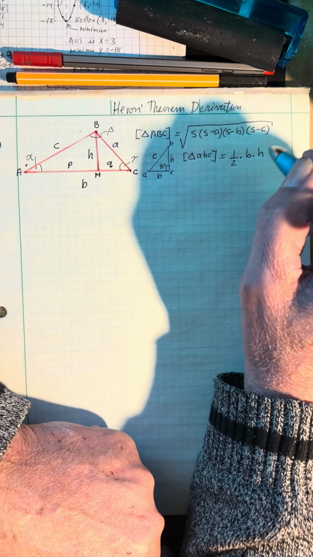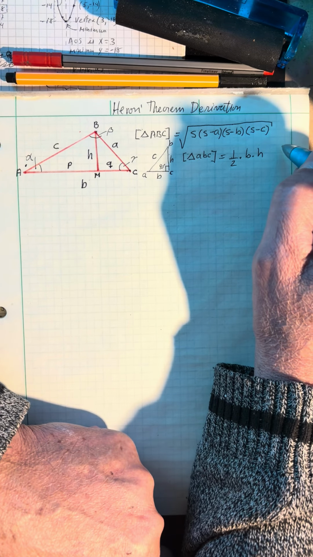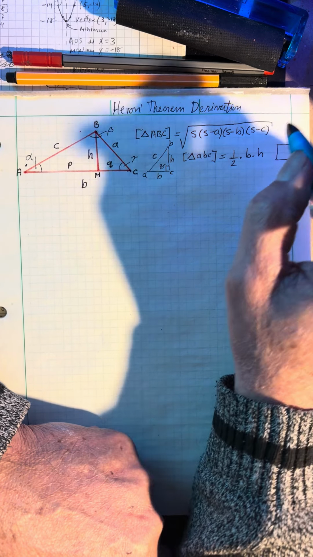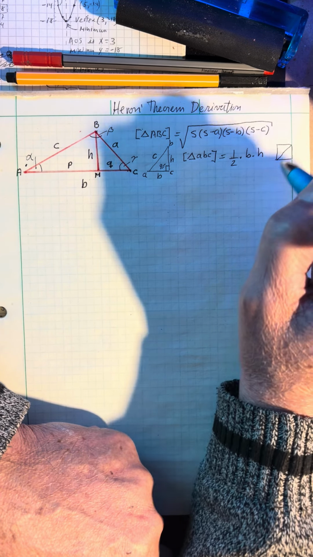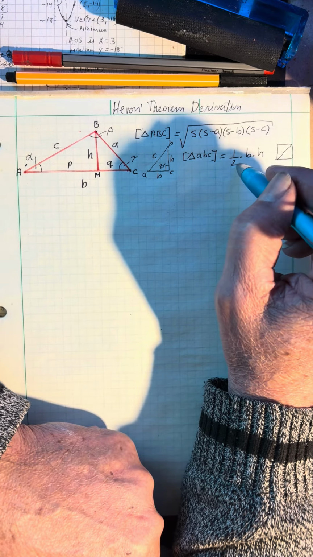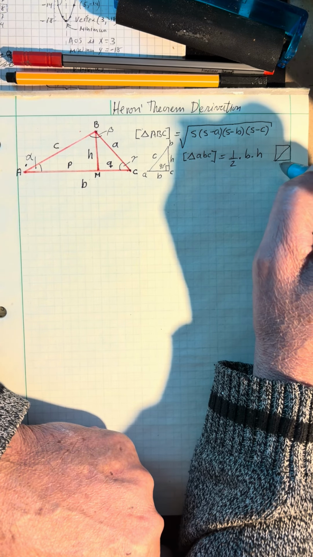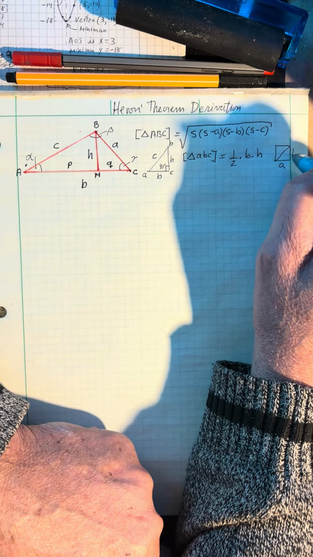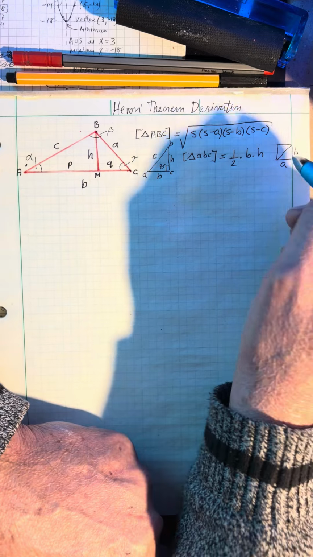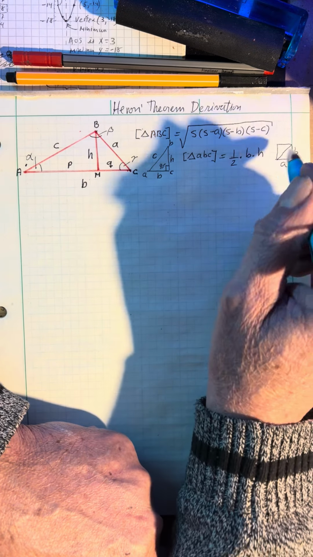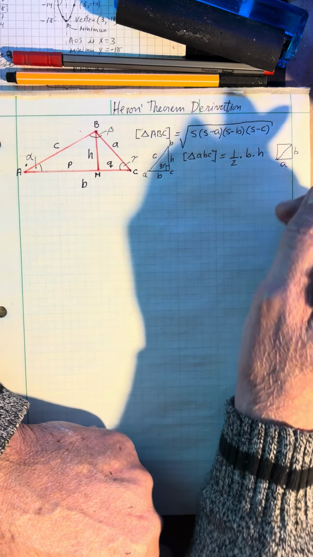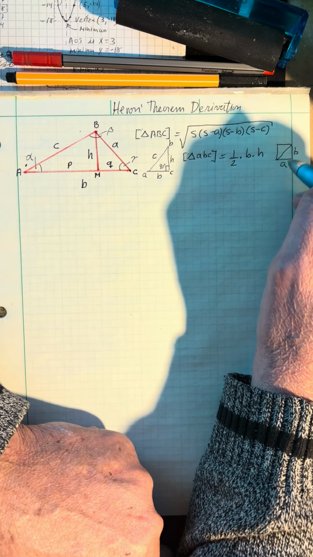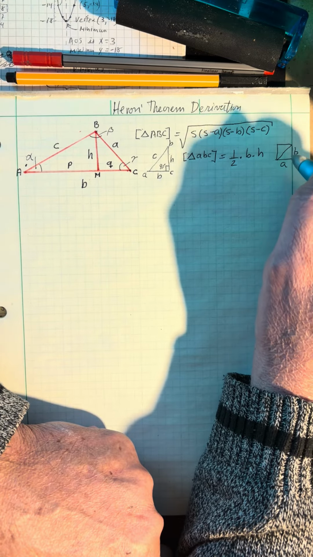I'd like to mention also, because I mentioned it before, that the area of this triangle comes from the fact that, and it looks like a square, but I'm going to assume that this is not a square. This is a rectangle. I know it looks like a square, but we're going to assume that this is not a complete square.